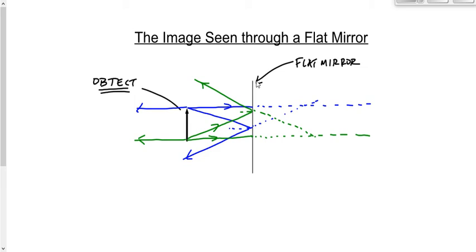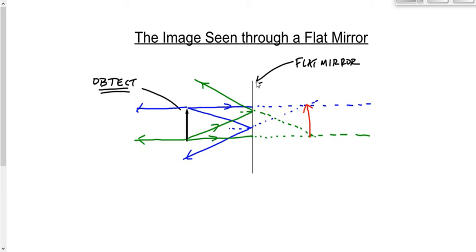So where the dotted blue lines come together, that's the top of the image. Where the two red lines, green lines, if I was colorblind, I might say it's red. The two green lines come together, that's where the bottom of the image is. If we join the bottom of the image to the top of the image, we get an image that looks like this.